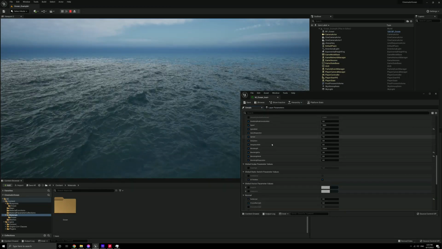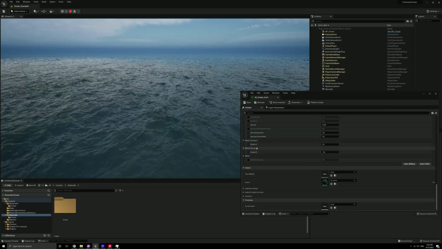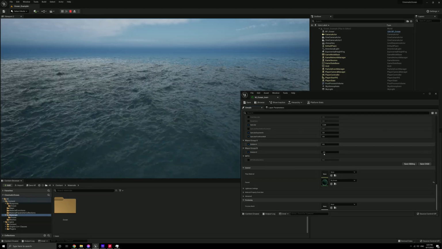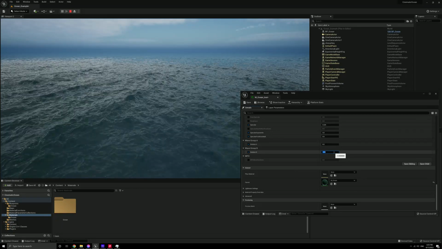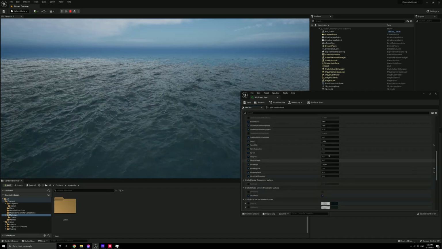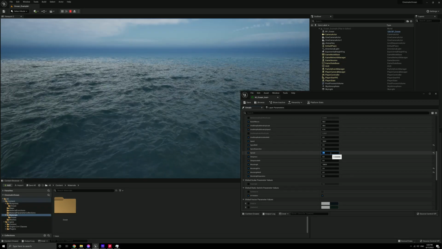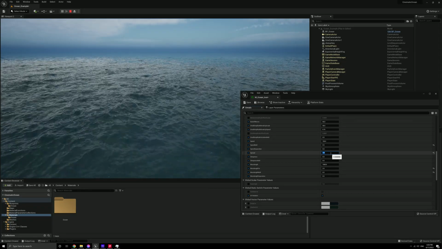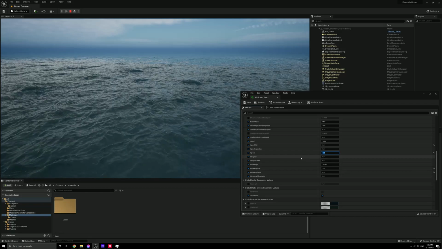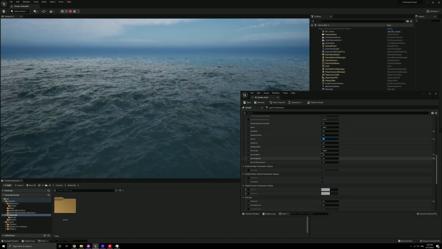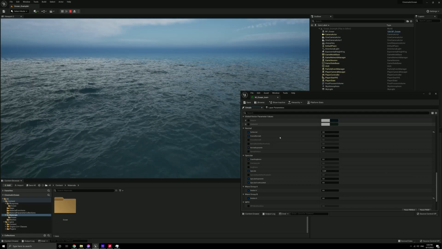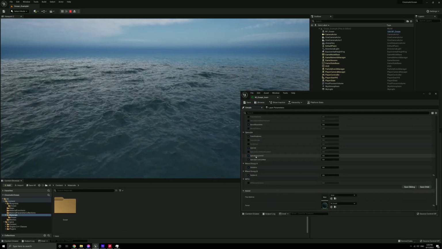So a bunch of fun things to do. You've also got the wave group A and B down the bottom, which is essentially the Gerstners split into two groups of 48 waves. If you want the waves to feel more like they're going in the same direction, you can set them to the same direction and lower the spread. So now, as you can see, it feels like the waves are all going in the same direction, if you want a directional effect there. And yeah, you've got your color attributes here, your normal attributes, and specular.